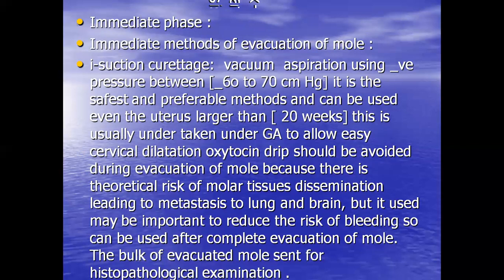It is a theoretical risk leading to metastasis to the lung and the brain, but its use may be important to reduce the risk of bleeding. It can be used after complete evacuation. Once it is complete, we tell them to give us Pitocin to make the uterus contract. The bulk of the evacuated mole should be sent, for medicolegal reasons, for histopathological examination to exclude persistent trophoblastic disease.